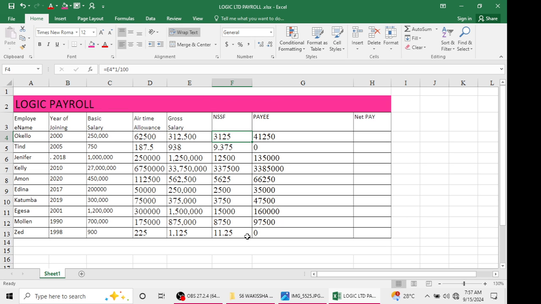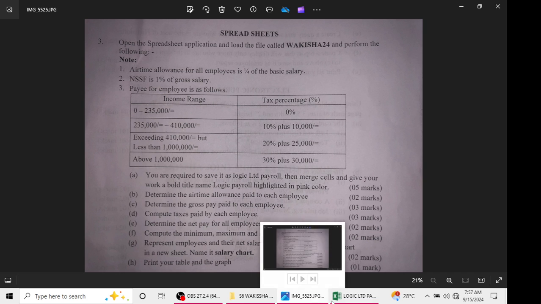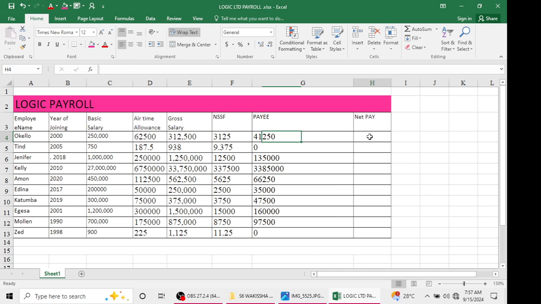Then the rest of the questions here: determine the airtime, we've done that. Determine the gross, we've done that. Compute the taxes paid by employees, we've done that. Determine the net pay for each employee. We have not yet done net pay. For us to do net pay, we get the gross and then subtract the taxes from it. I can use the formula again: gross is in E4 minus F4 minus G4.